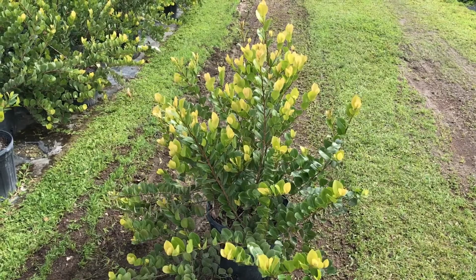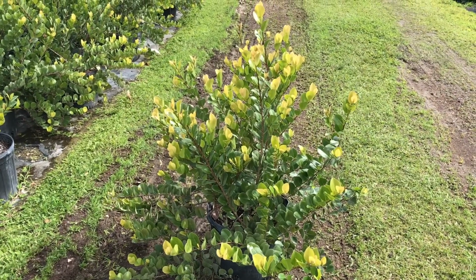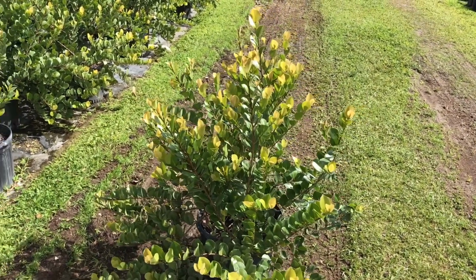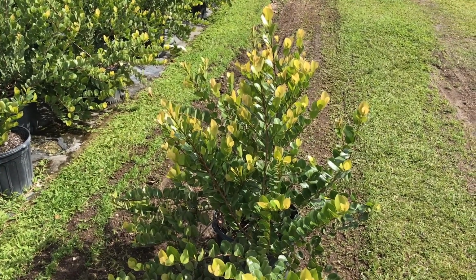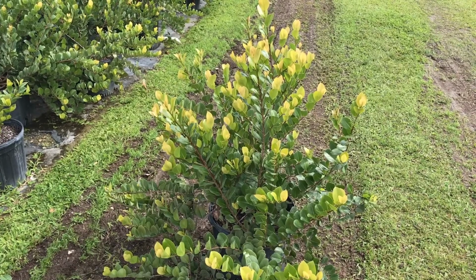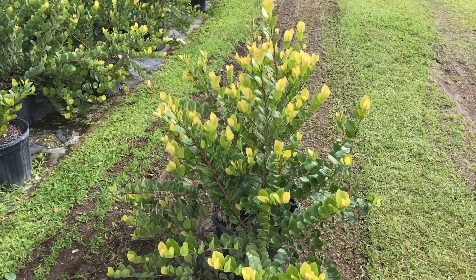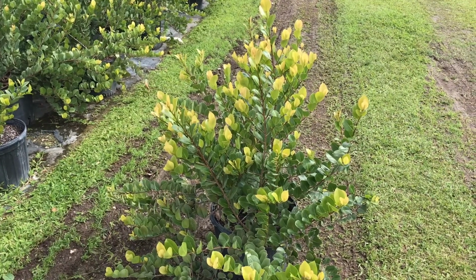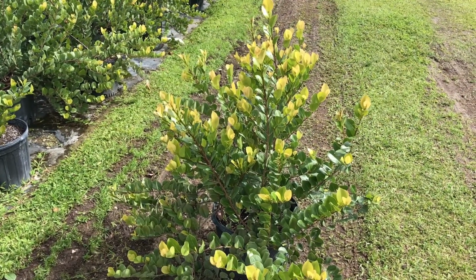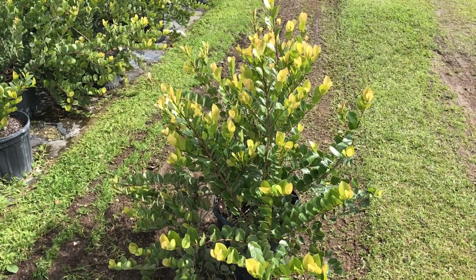The season for this plant, like for all of the cocoplums, is the warmer seasons of the year, the spring and the summer, especially the summer, okay? Because the cocoplums just love the sun, the heat, and the rain, so they grow fast during the summer months. So the cocoplum is used in the landscape as an accent shrub, buffer plantings, a hedge, mainly as a hedge, okay, as a privacy hedge, because you see how full it gets, so it gives you quite a bit of privacy on your property if you make a hedge out of this plant.